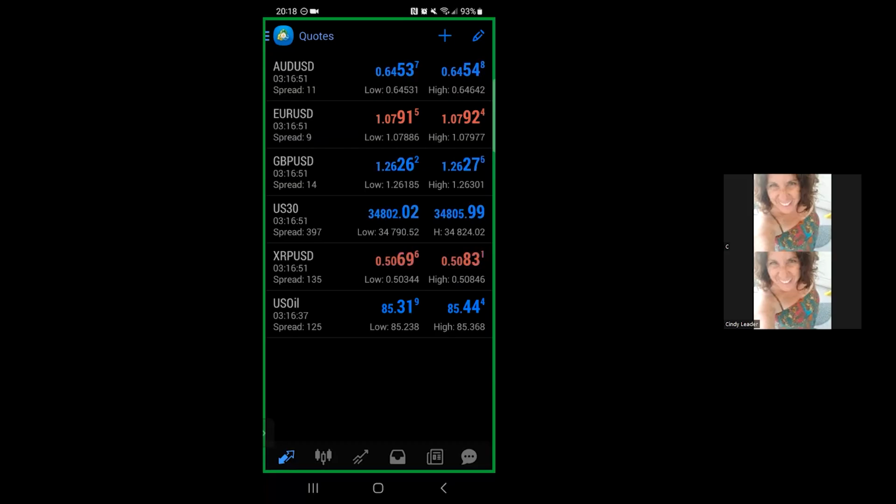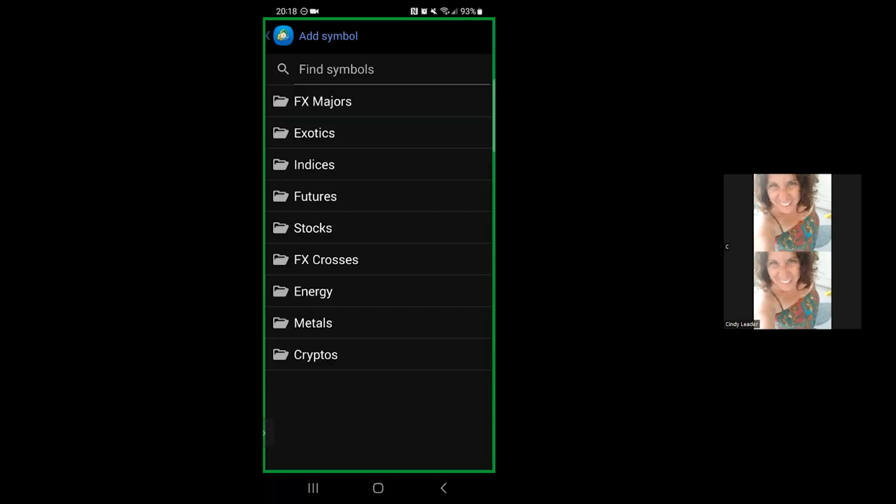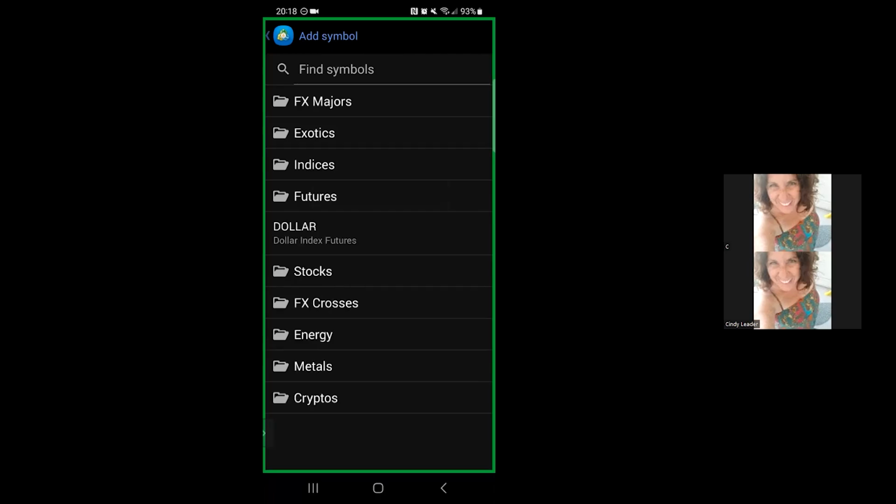But if you're watching a certain pair, you might want to watch pairs that affect it. So if I'm a US 30 trader, which I am, on all of my live trading screens and on my demo screens, you're going to see that I have the dollar index. Futures is the dollar index.